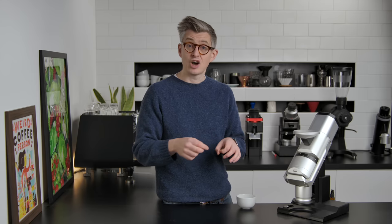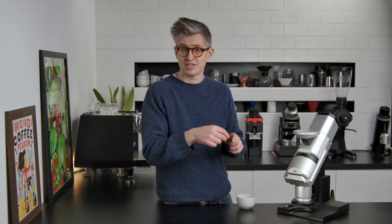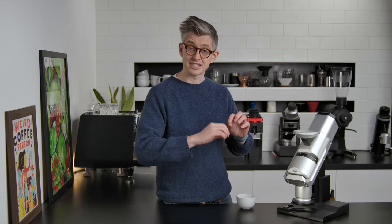Much the same way that in every burr set, having three holes that don't have cutting teeth inside them must impact the burr set. With this, it's completely uniform. Every piece of the burr is the same all the way around, and I think that's super cool, and I think that does help produce excellent results in the cup.